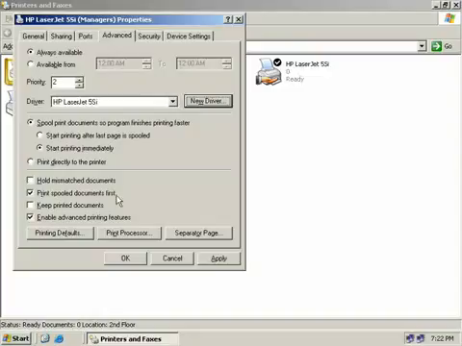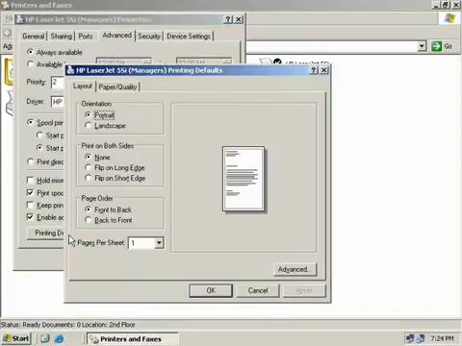Now next we have print spooled documents first, and this will do what it says and print documents that have already been spooled. This is before new documents, regardless of what priority is being set up the top here. So if a regular user on our lower priority printer has already spooled their document for printing, and along comes a manager with this higher priority printer and sends off his print job, then the user's document that's already been spooled will print first. Now we can also choose to keep printed documents rather than deleting them once they've been printed, and we can enable advanced printing features for this printer if the printer supports them.